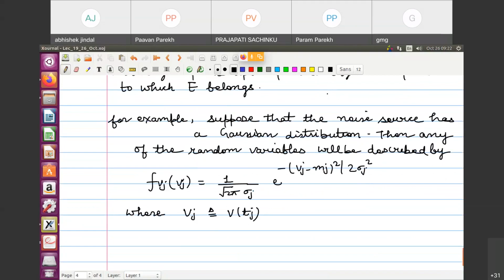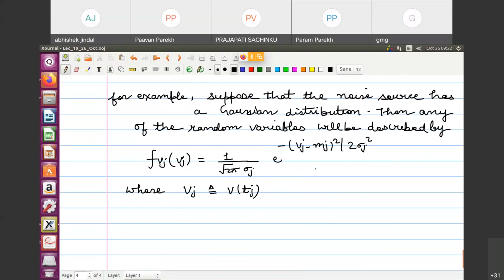So if you say that you have a Gaussian random process, then for each time it is a Gaussian random variable. Okay, that is what the meaning is. V of j means the value that the process takes at time tj, and the distribution would be a Gaussian distribution. Okay. So the white Gaussian noise or Gaussian noise that is in our system is this type of random process. Basically it is a Gaussian random process. Every time it takes a value which is a Gaussian random variable. Okay.